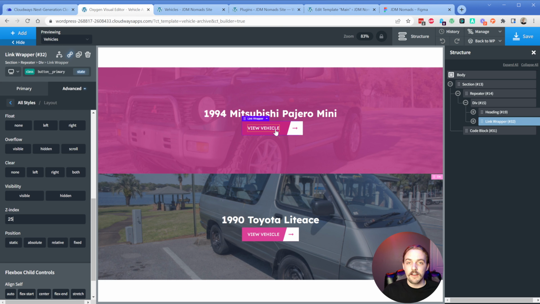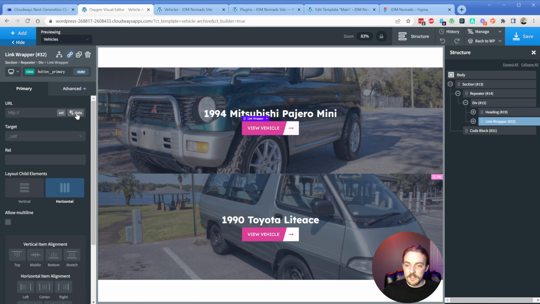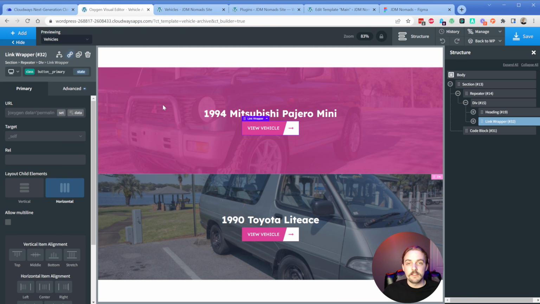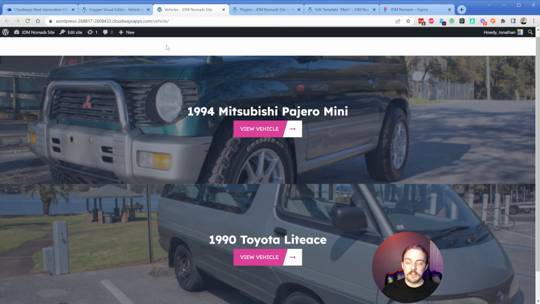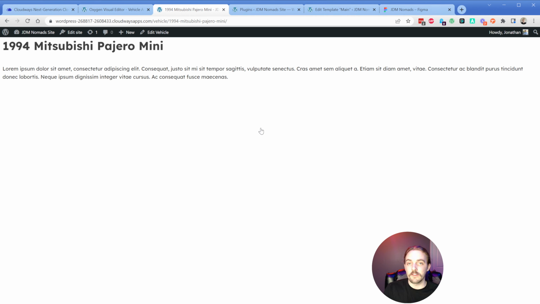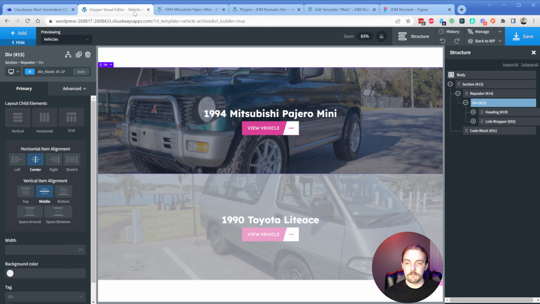We haven't quite got the MetaBox stuff on the page yet. The only other thing we want to do here is just on this URL in our repeater, we're going to set this to the post permalink. So each one links to the actual post. So taking a look on the front end, now we have this linked to our post here, but of course we don't have a template. So we can go ahead and move on to that, get that template quickly set up and bring in some of our MetaBox fields. So let's go back to our admin panel.